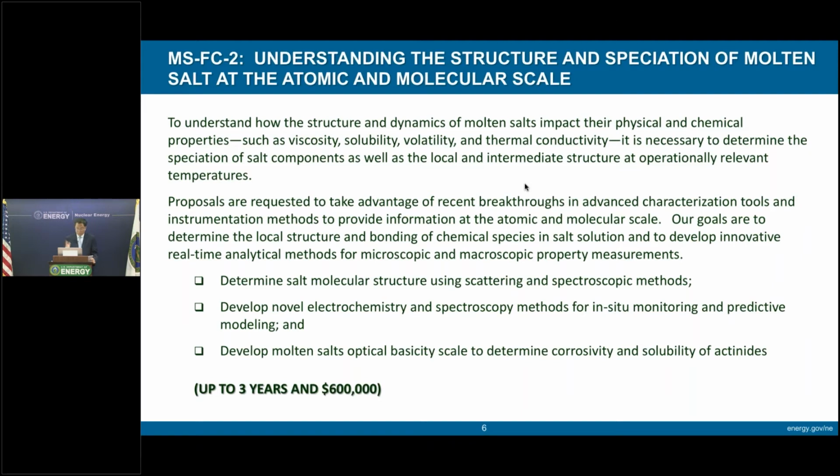So in other words, we want to know the local structure of the salt and then the chemical species of the salt, the relationship of this experimental data related to the molten salt property we measured. For example, the electron distribution among the salt, and also the density of the electron once you have this actinide or lanthanide or rare earth introduced into the system, how will they change spectroscopically? So in that case, we can better understand the salt property, why it behaves like that. At the end, we want to, using that kind of knowledge, develop predictive models.